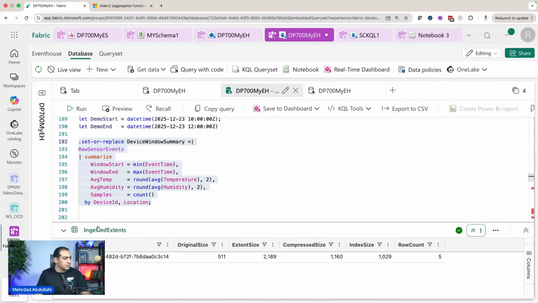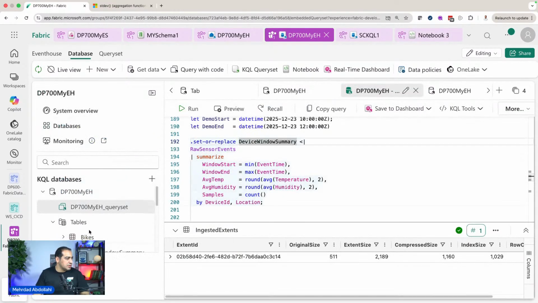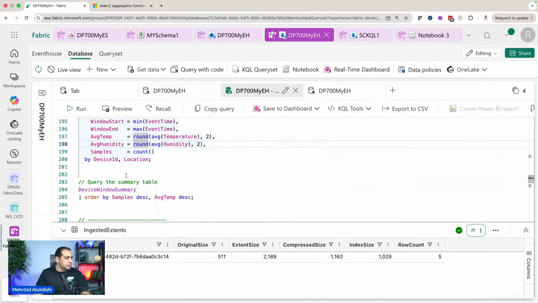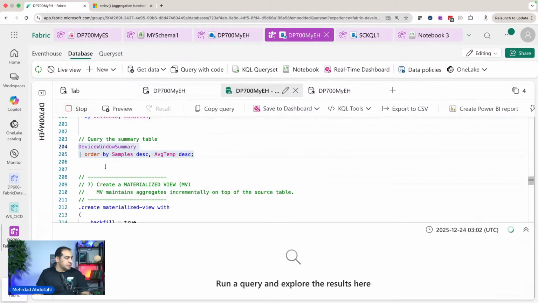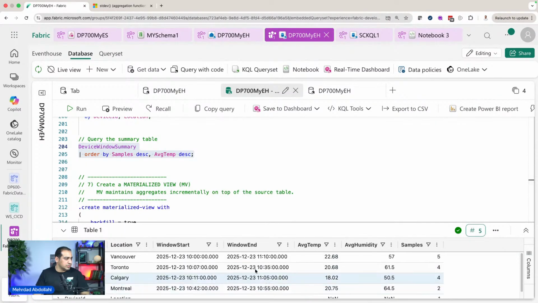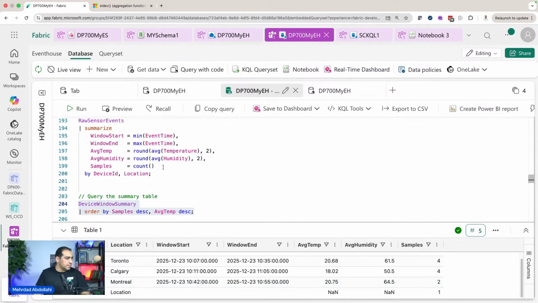Okay, cool. Yeah, the data now is added there, and we have read from a table and just loaded to another table in KQL. And we can see that table and the fields here. Cool. Query the summary table that we just loaded. It is very normal, nothing specific. However, we are counting the total, for example, samples per device.